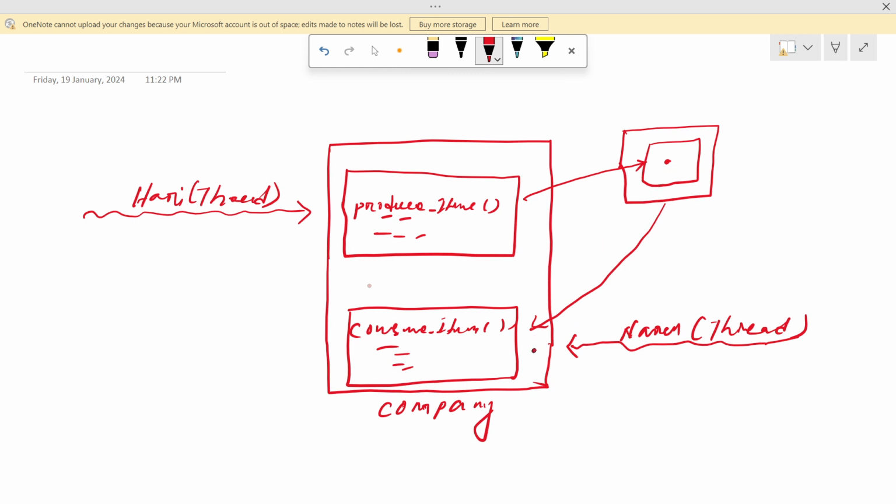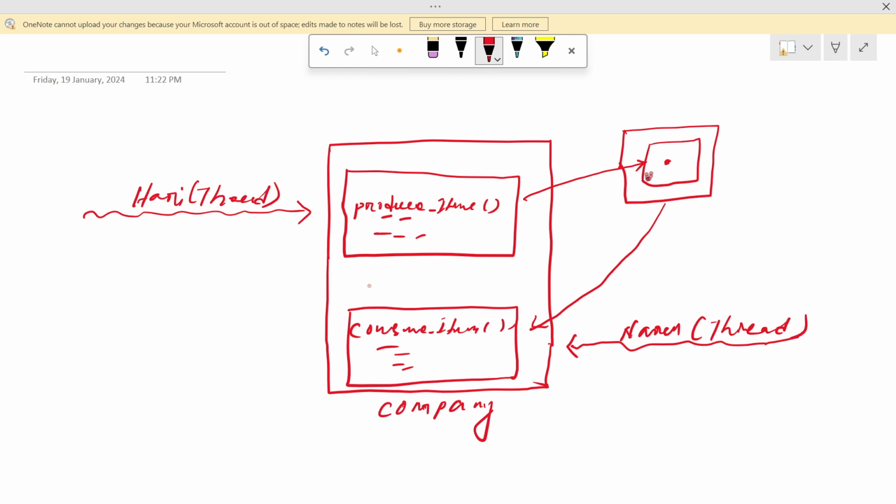After consuming, it will notify, hey, I consumed, you produce one more. So one more will be produced and one more will be consumed. If the item is available and not consumed yet, the producer will wait because the item is already there. Once the consumer consumes it, it will be empty, and the producer will fill it. That is the condition.